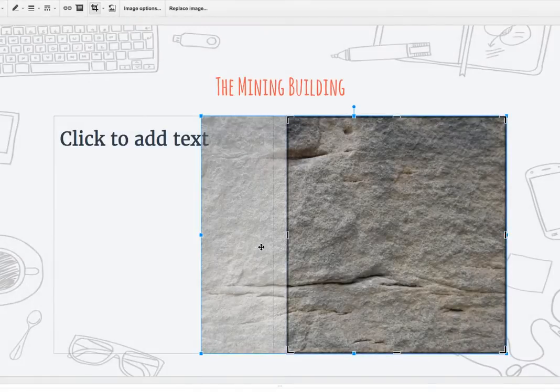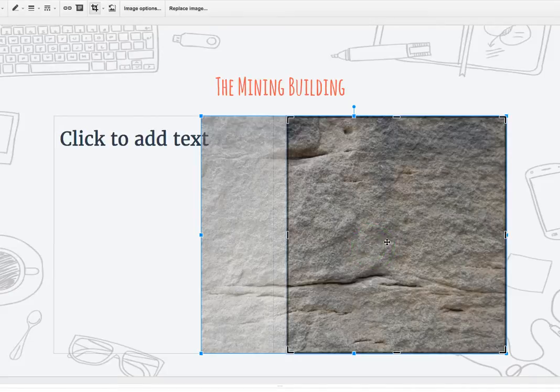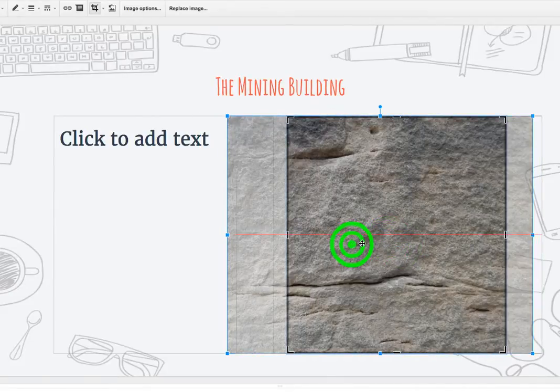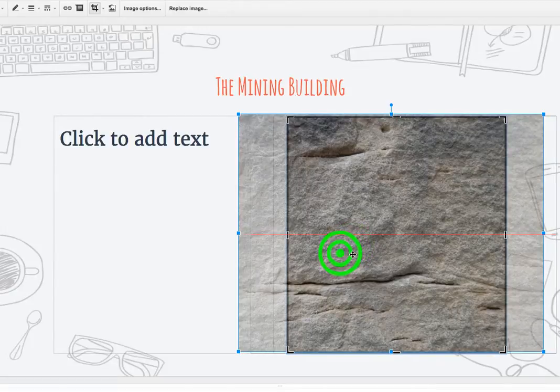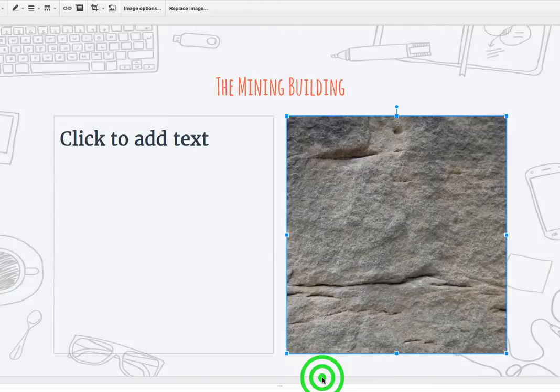Now this ghosted image is the part that we're not going to see anymore. If I click off of the image, I don't crop it anymore, and we see this part. I can double click the image if I want to go back, and slide the image back and forth. If I want to see more of these cracks, I can drag the image over and see that part instead, and maybe that's a bit more interesting.